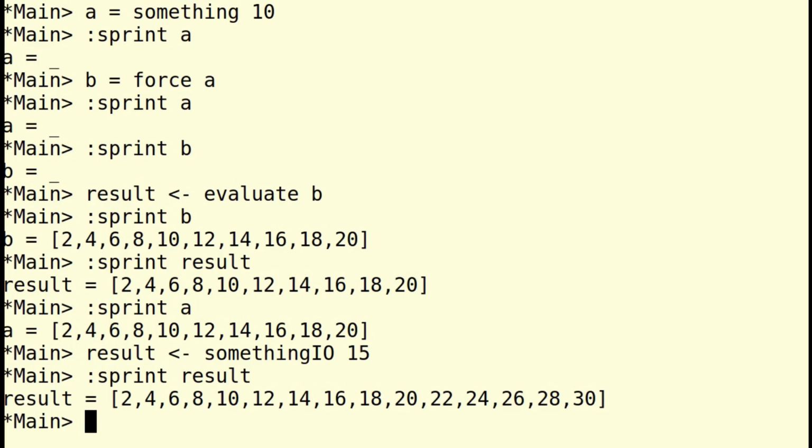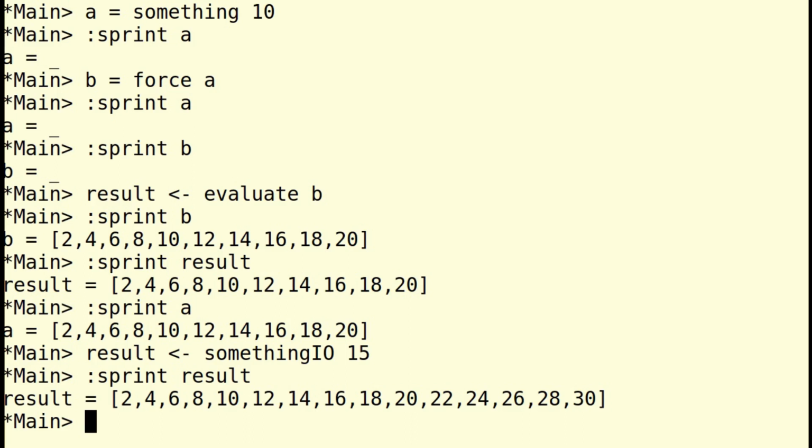But that's the important thing. Do you actually want to do that? Well, when dealing with I/O or networks or something like that, yes, you do want to do that, because you want to interact with your environment basically in real time, as you might say. So this is where forcing the evaluation comes in handy.